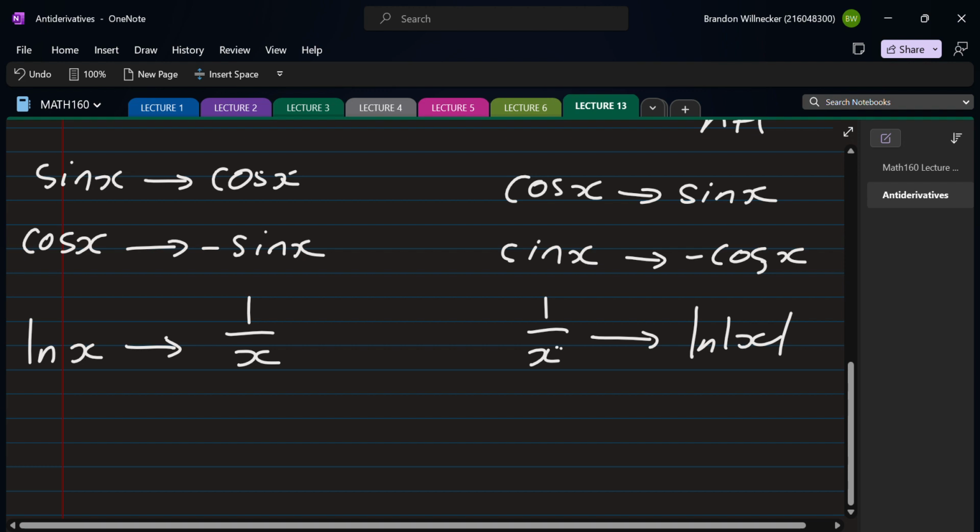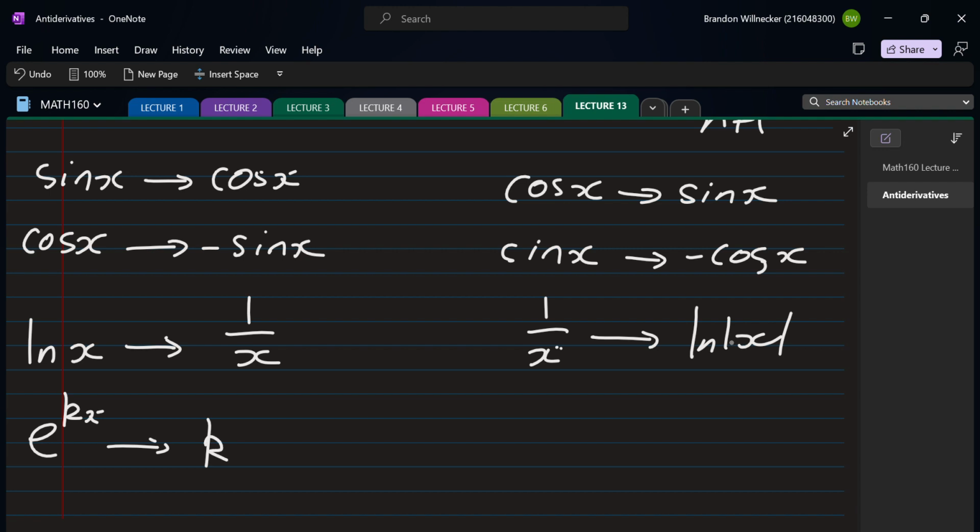And then we extended this a bit. So if we have e to the kx for some constant k, we know that when taking the derivative, it will be k e to the kx. So the reverse process would be not multiplying, but dividing. So e to the kx, that will become 1 over k e to the kx. Okay, and a similar thing happens with the trig functions. So if we have cos 2x and we want to find the antiderivative, that will be 1/2 sine 2x. If you take the derivative, you multiply. If you take the antiderivative, you divide.